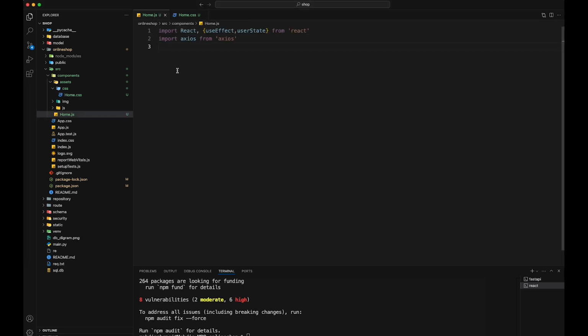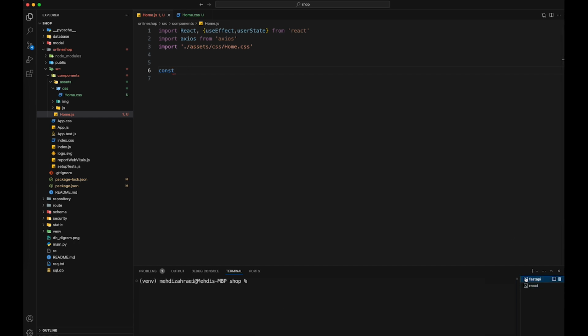Now let me come back, and here import the assets CSS, home.css, and const. First I want to fetch all products from the endpoint.